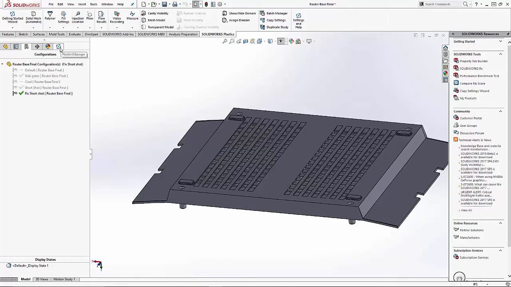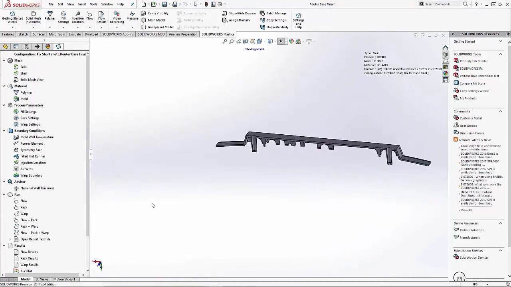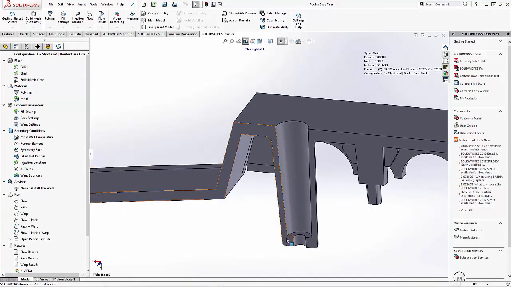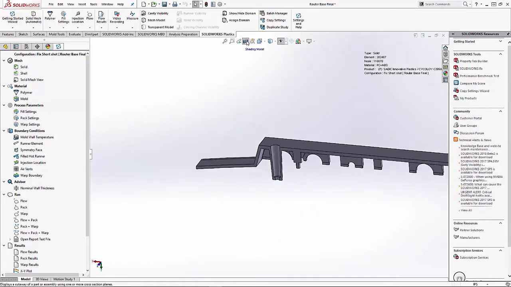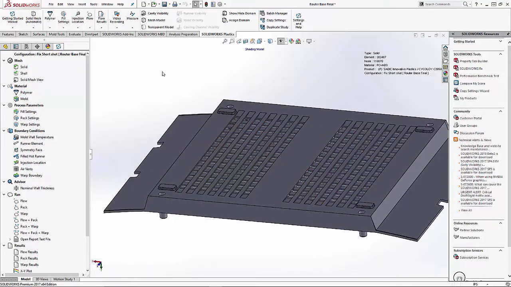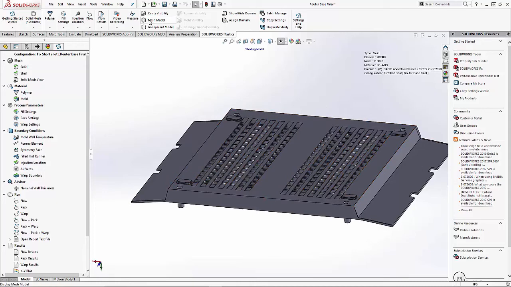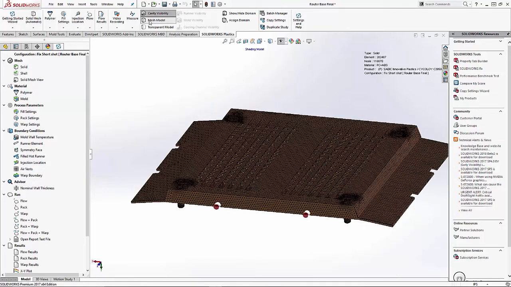You can come in and make geometry changes to the part. So I've gone in on this part. We'll go and look at my saved view again. I made this boss thicker, added material to it, so the material should flow in there better. Since we changed the geometry, we have to remesh the model so the mesh will compensate for the new geometry, which I've done.